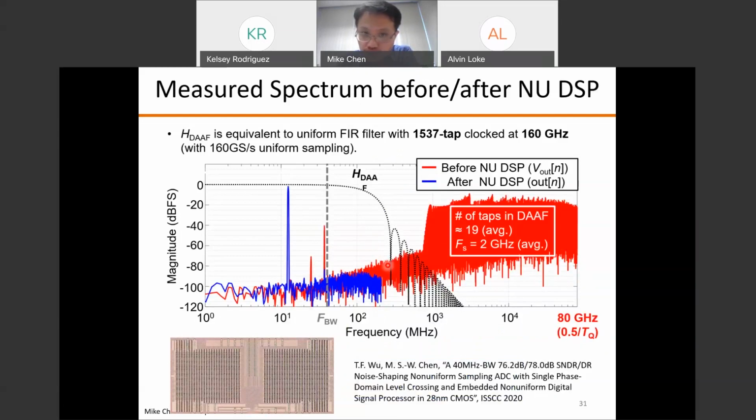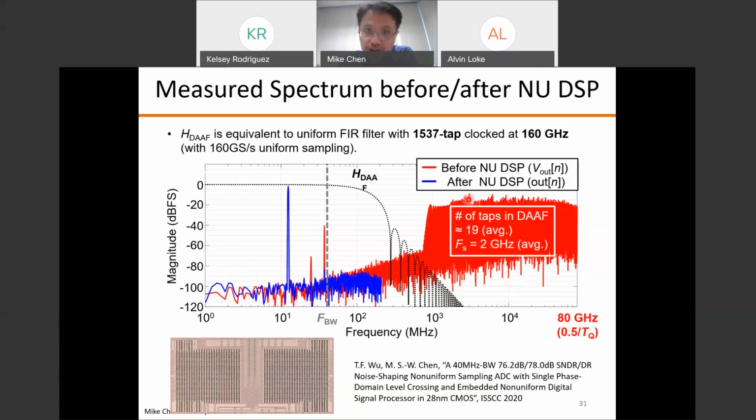So we have a little bit of noise shaping, just first order shaping. And then you can see that there's a lot of high frequency noise. That's really because of the non-uniform sampling, right? So we actually shape a lot of noise to the high frequency. And then we use this non-uniform DSP to filter, right? So we can get rid of that junk. And after we do uniform sampling in the end, we can still get a reasonably good spectrum, right? So we can get the SNR.